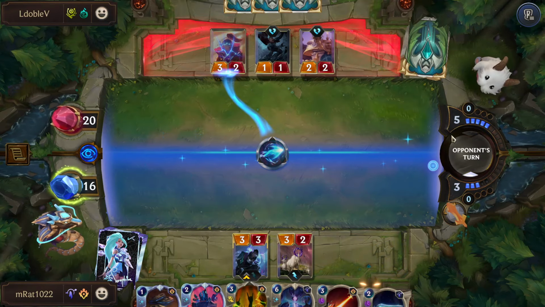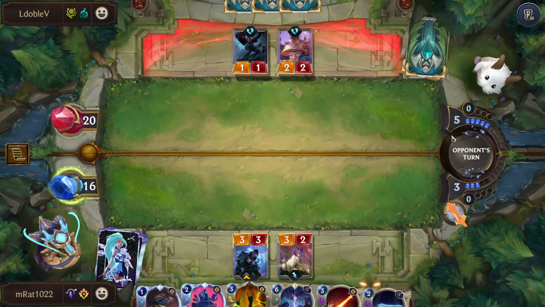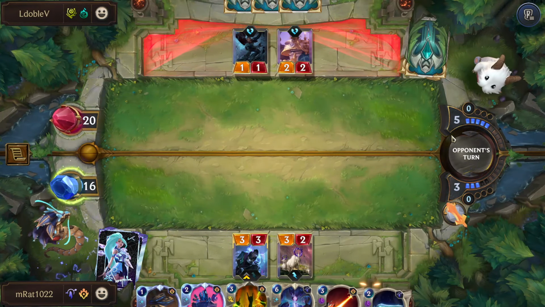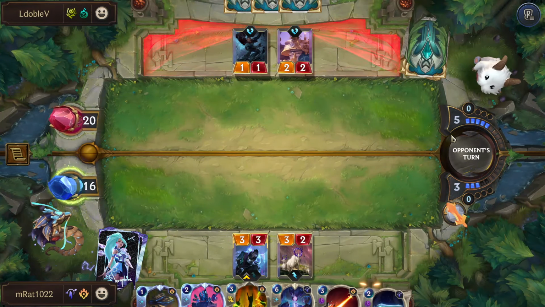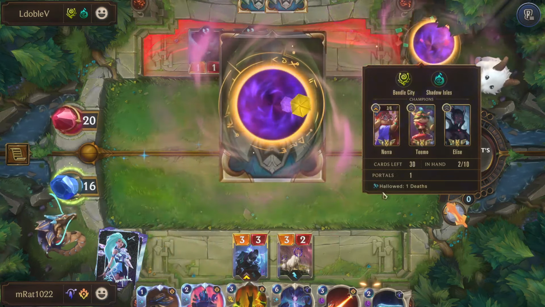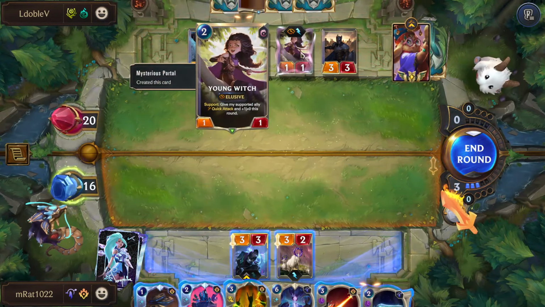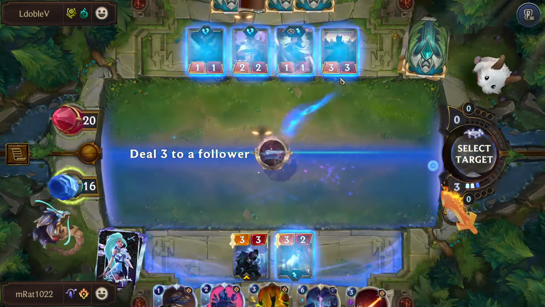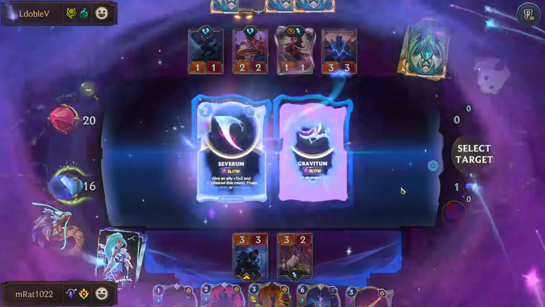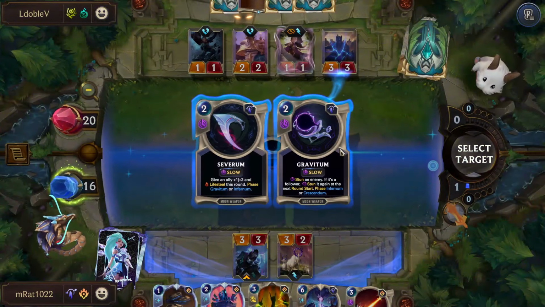I'll use my mana here. Kind of make them do something. If they play Nora, we just shoot her. If not, we'll just end the round. Portapalooza. That seems so risky with us having Calibrum up. Wow, that's fantastic. That's fantastic too. Thankfully that one dies to Caustic Griff. And I will take Gravidum.